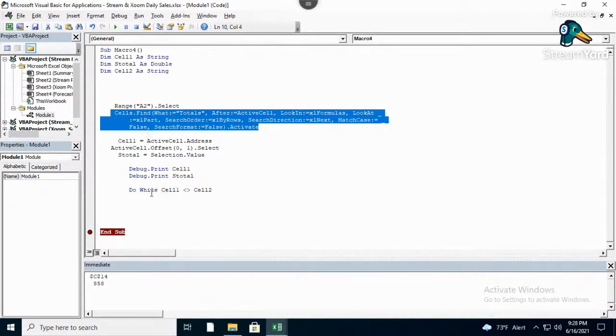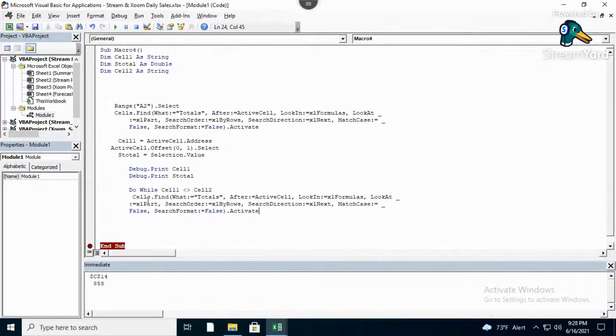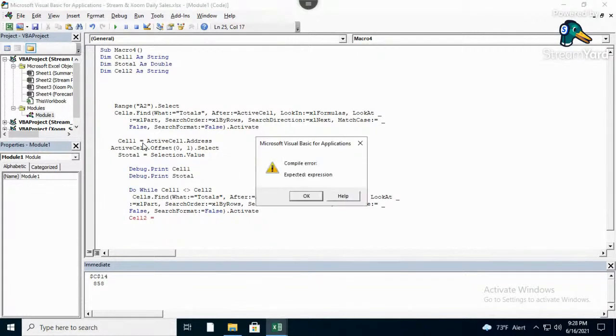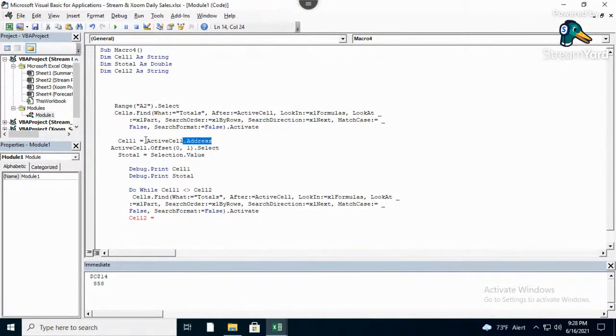Okay, I'm just going to copy the same thing and paste it here. So I'm inside of the do while, and I'm finding the cell of the totals until the cell 1 address and cell 2 address are the same thing. So now I have to track the cell 2 address as well. So for that, I'm going to assign cell 2 equal to, same as the above one, I'll just take, yeah, Control C, and you can just paste it here.